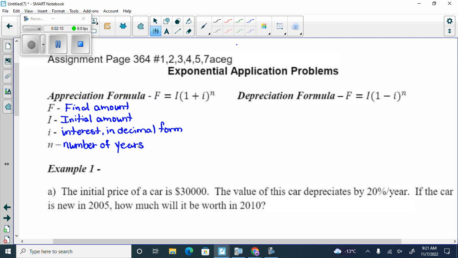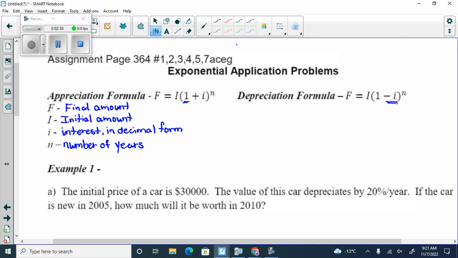Now, if something happens that's killing off the butterflies, they're depreciating, so I'm going 100% and subtracting off how much they're depreciating by, right? If the butterfly population is growing, I'm going to take that 100% and add to it what they're appreciating, what they're growing by. So that's why it's always 1 plus i, because 1 represents 100% of something, meaning not growing nor decaying. But if I add the interest rate, it's growing. If I subtract the interest rate, it's decreasing by that much.